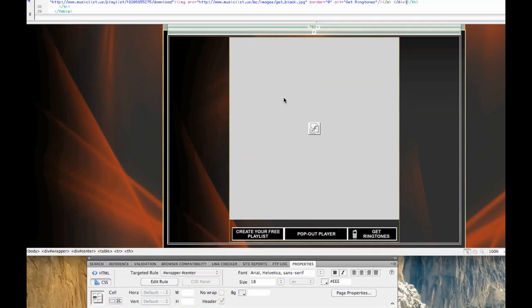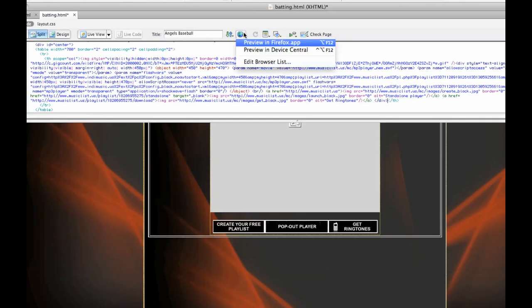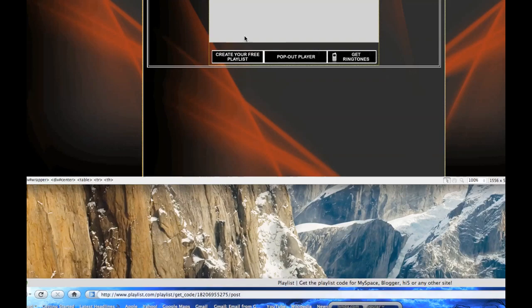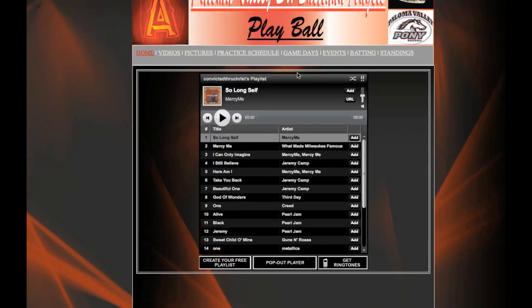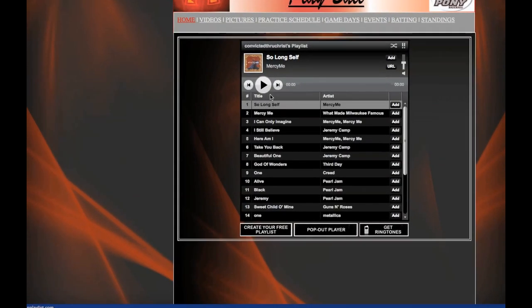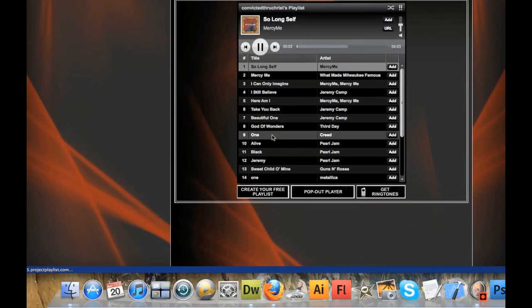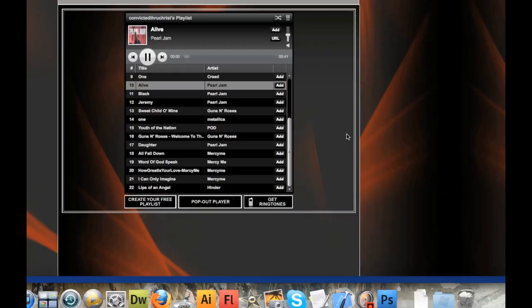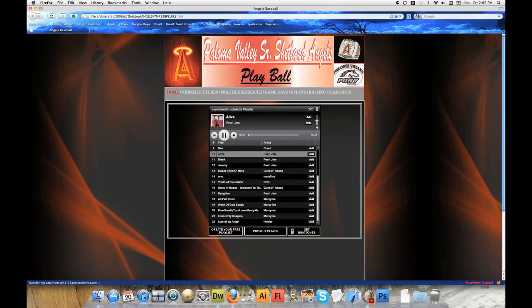We have an MP3 player. Let's take a look at this. Command or Control S to save your project. I'm not going to save this because I really don't want it on this website. But preview in Firefox is what I'm going to do. We're going to notice the MP3 player is going to be rather large, but we can change that. Here we have everything works. We're good. We can shuffle the songs, what have you. We even have that album artwork. Pretty cool. So I'm going to close this out.